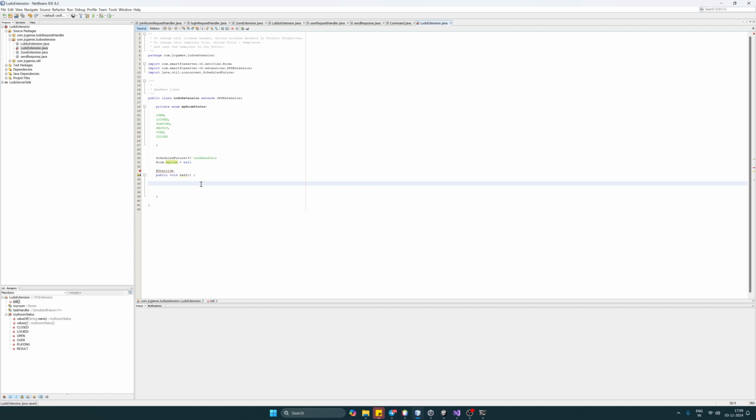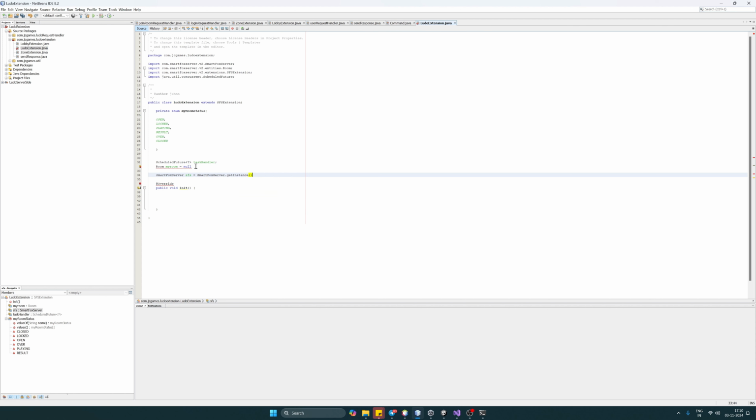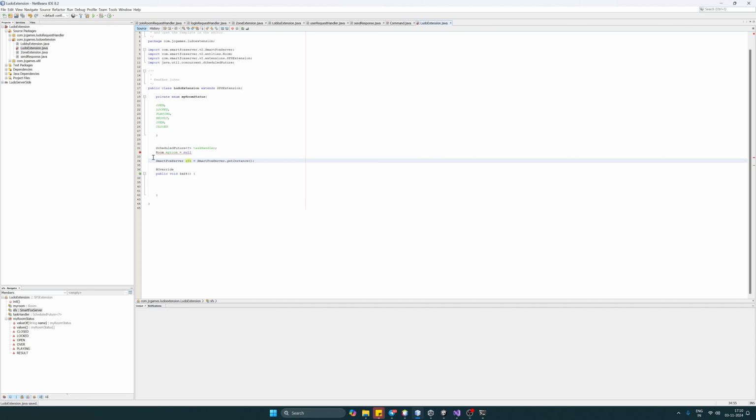And next we must declare the SmartFox instance. These three details will be very important.